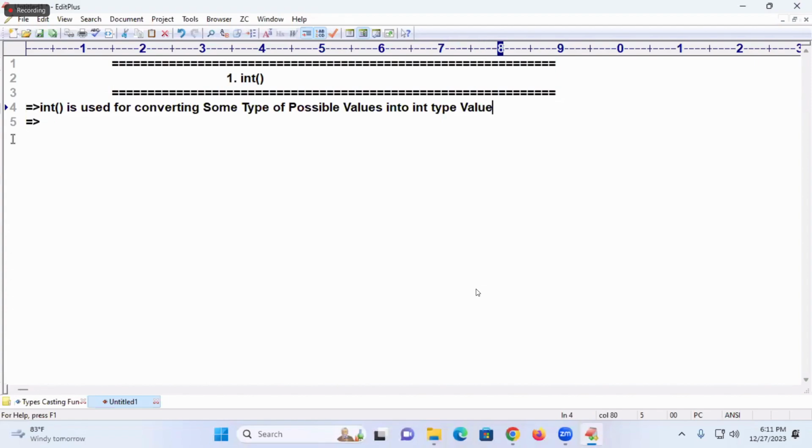That is what the function int of will do. What is the syntax here? Just observe: variable name is equal to int of.